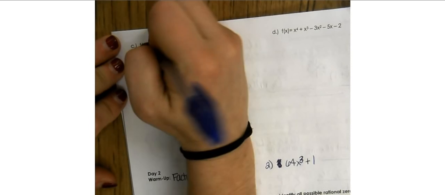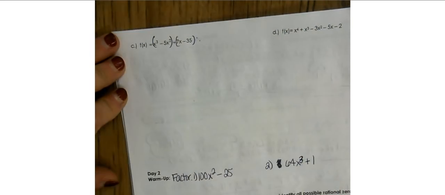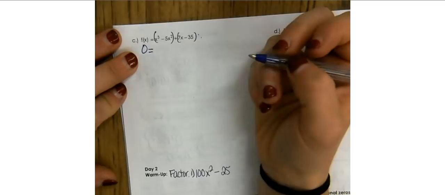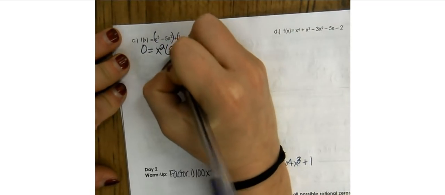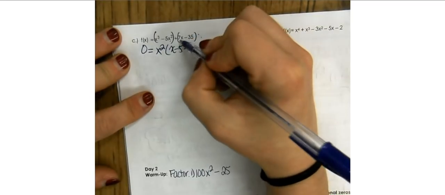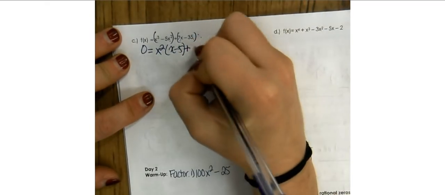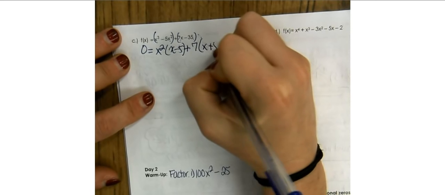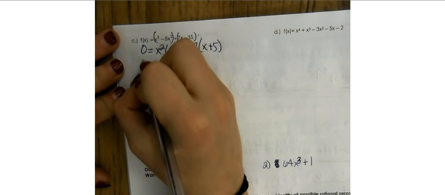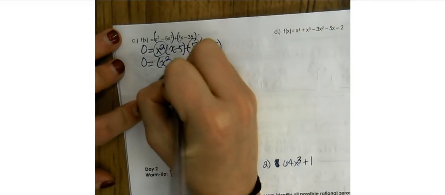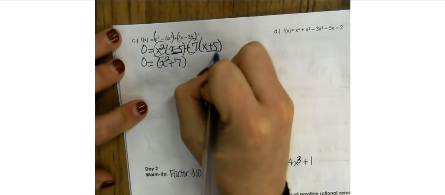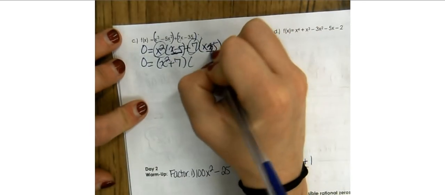So I put parentheses around the first 2 terms and parentheses around the last 2 terms, changing this f of x to an equal 0. I'm going to factor out an x squared to make that x squared times x minus 5 plus 7 and 35 have in common a 7. So I'm going to factor out a 7, and my leftovers is x plus 5. So now I'm going to write 0 is equal to my outsiders, that's an x squared and a plus 7. And my insiders, that's an x plus 5. I'm sorry, an x minus 5.